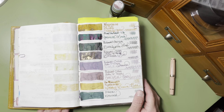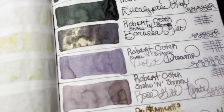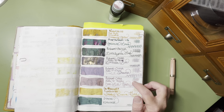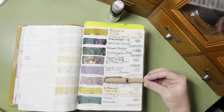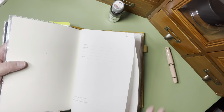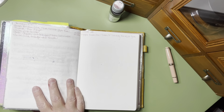Robert Oster Shank and Shimmy Rose Gilt Tint. Ouch, I bumped my elbow. Look how pretty that is. It's so, so pretty. This one. Love it. I think it's a good match for this pen, so I'm glad I chose that ink. And that is my Taroko Shop. Here is the other Taroko Shop for my fountain pens.